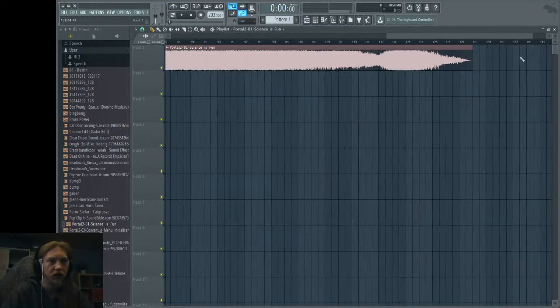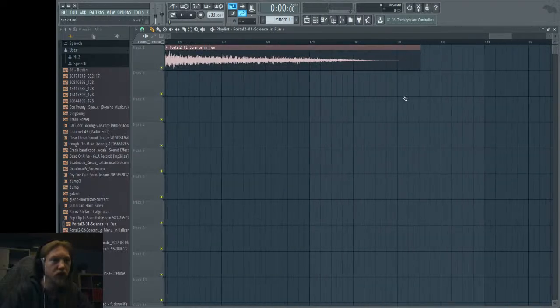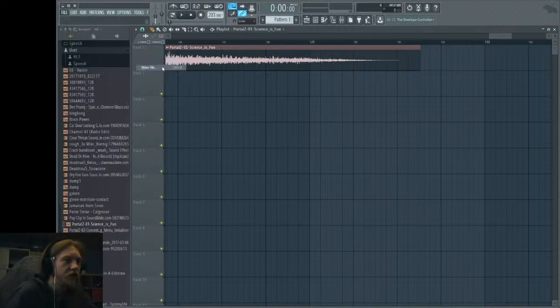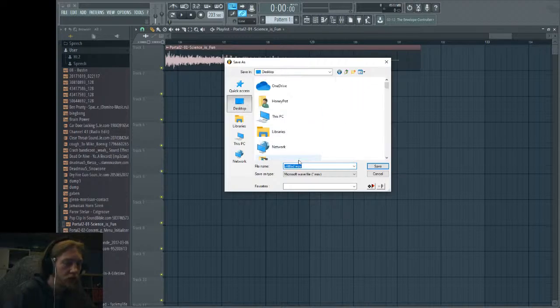And yeah, make sure that is that. Elongate that a bit if you wish. I don't think it's needed. Right now I'm checking up here for the length, and it seems to be 2 minutes and 34 seconds will be just about right. So let's export this file as a WAV file. I like to export it as primer.